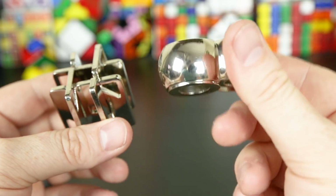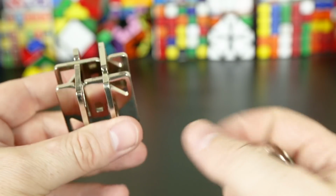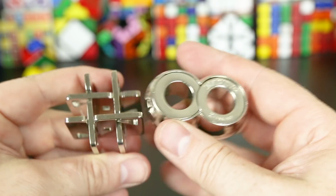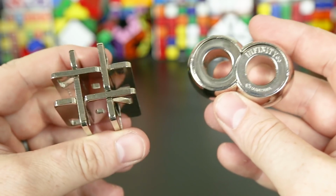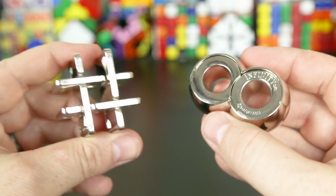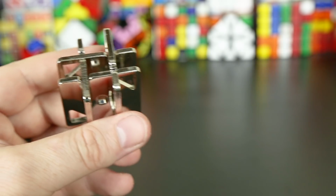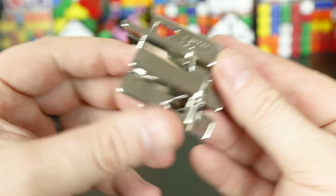The infinity puzzle, this ring here is dropping a little bit, and the hashtag puzzle is moving around as well. So the object for both of these is to disassemble them. So they're kind of these cast disassembly puzzles. And yeah, so anyway, I'm gonna start with the hashtag because it's supposed to be a little bit easier and see what happens. So I'm gonna see if I can try to understand the puzzle a little bit better. So yeah, let's get started doing that.